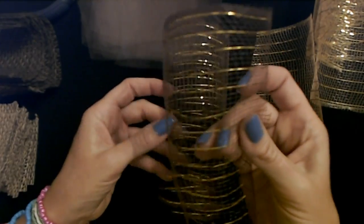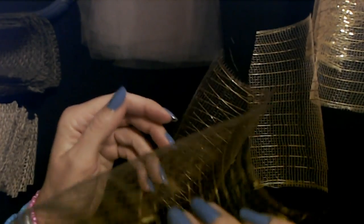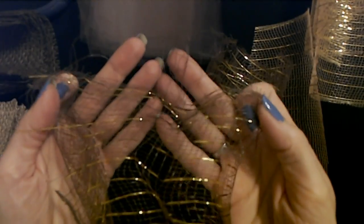These pieces don't look too bad, but you get on down in the roll and they were pretty bad. Some of them I had to just cut out and eliminate. They were just too messed up. It was just all wonky. Like, look at this. This is literally how it came off the roll. I didn't do that. So this piece wasn't exactly usable.